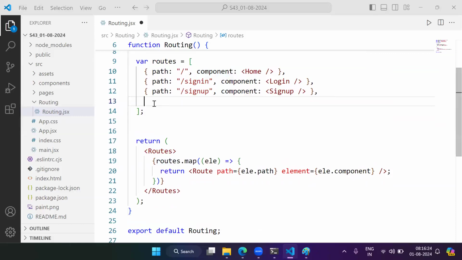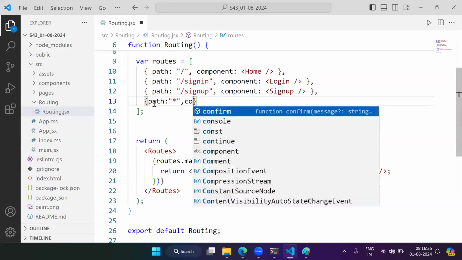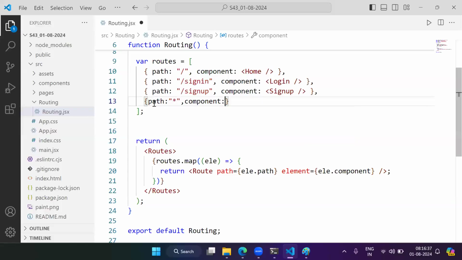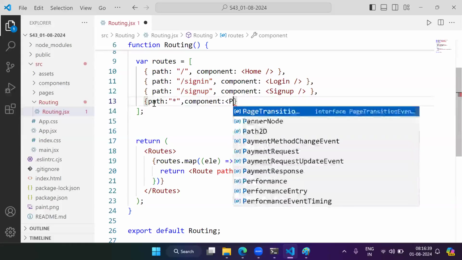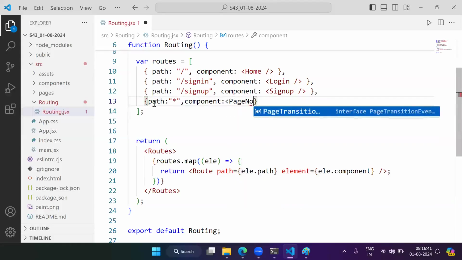And we can add the asterisk also, right? A wildcard route. If it is not matching any URL, in that case I want to load a page not found component. We don't have that component, so right now I will write page not found.